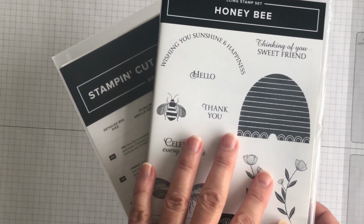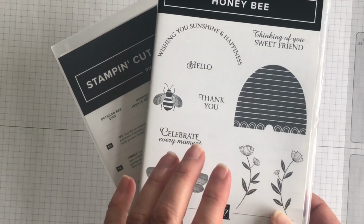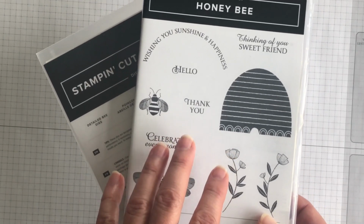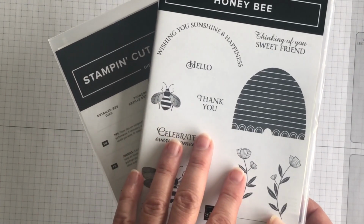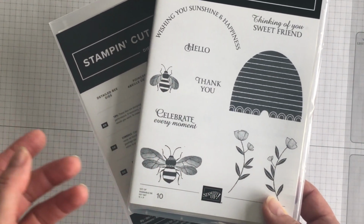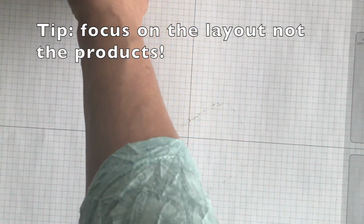Now, this card today has a very unusual twist to it, so watch along. I'm going to prepare everything, and then I'll show you the surprise twist, which makes it a really fun card idea. One other thing is, if you don't have the Honey Bee bundle, don't worry about it. Use what you have at home and just create this kind of unusual card using your favorite products.